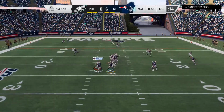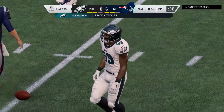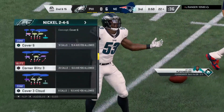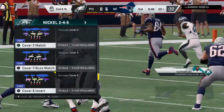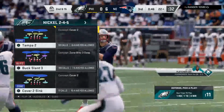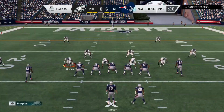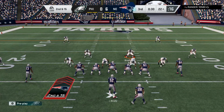Here's Brady. Blitz coming, and down he goes. A good response by the defense, sending them backwards after that huge gain last play. I know there'll be a little bit of criticism there because they went right back to the air after the huge pickup and end up getting sacked. That's often a play that you make. You feel like you've got momentum on your side. Unfortunately, the O-line failed to hold up to try to keep that momentum going.